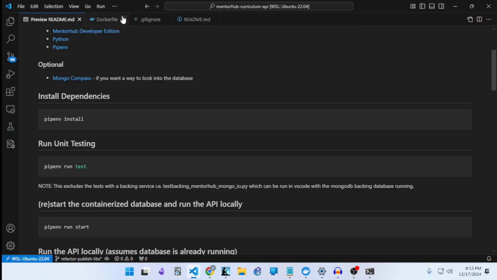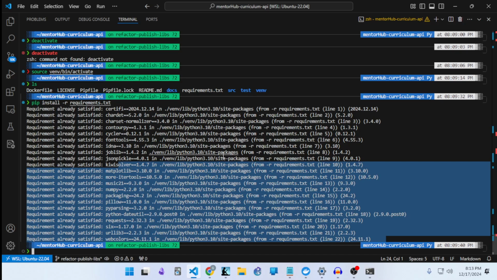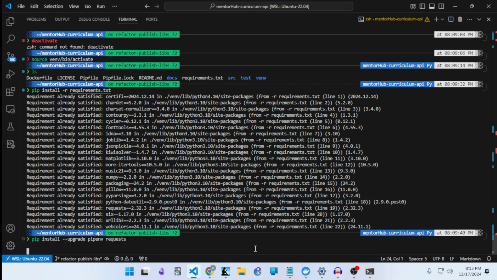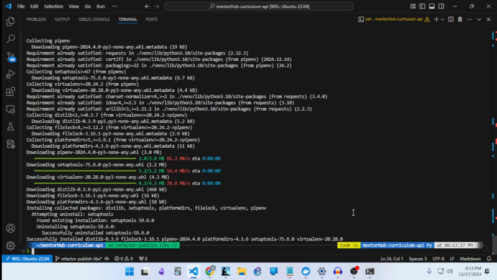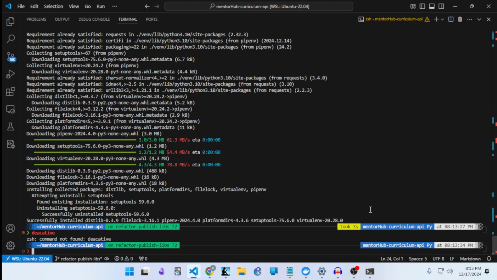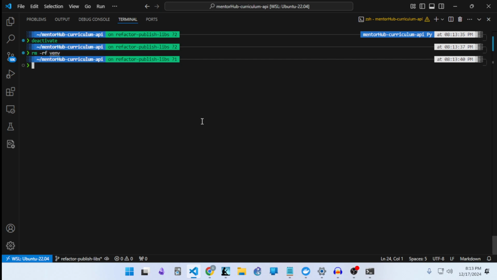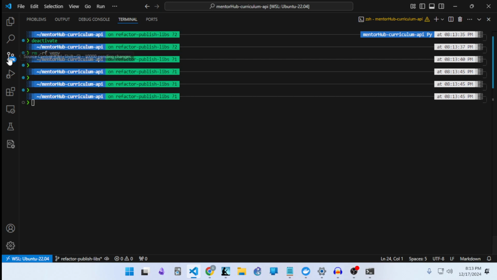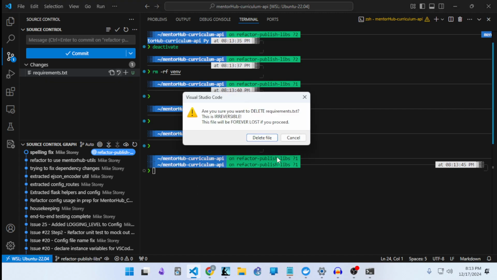Oops. Okay, and we can see it did upgrade it there, and I am upgrading in the virtual environment. Let me deactivate that, and then let me remove that because see it's making its way into the version control there. So I'll open this and refresh that. There we go. Now we've got only one change, so I can get rid of that too.